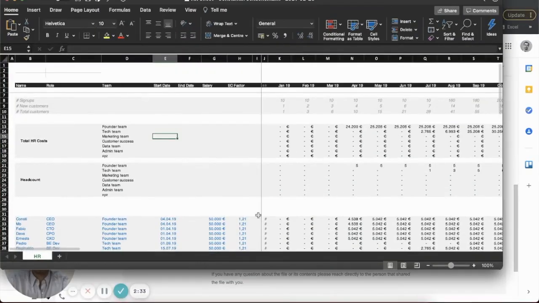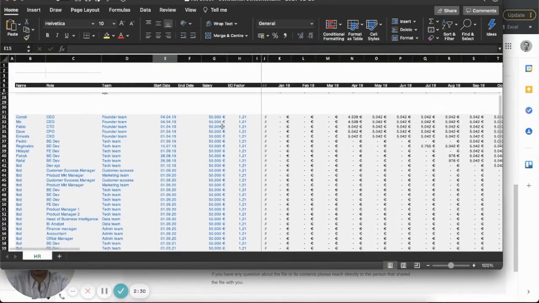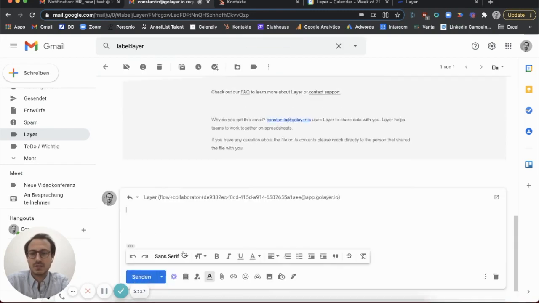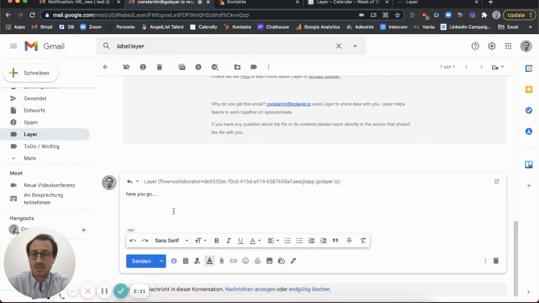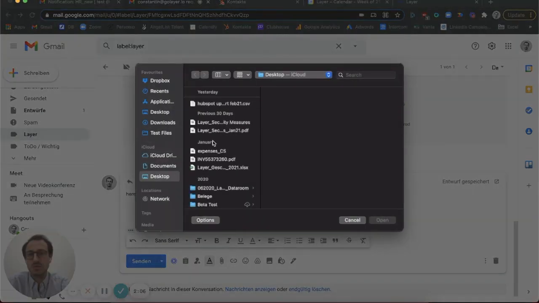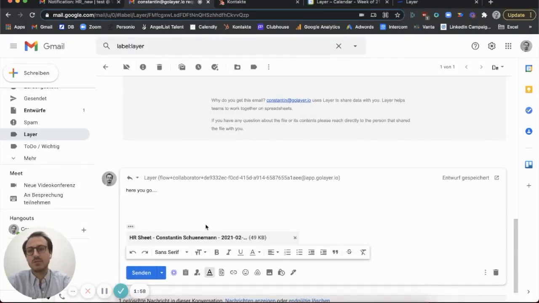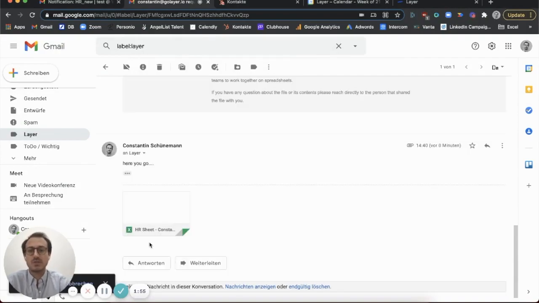How would this look? Like this. So this is the downloaded Excel file. Let me add a change here. Of course, I could do much more complicated things, but I don't think that's necessary now. Let me quickly download and save that. And if I reply back to this email, of course, I can add messages here that will then be saved by the system. I only have to attach the file in order to submit my input back. And that's all we need to do.